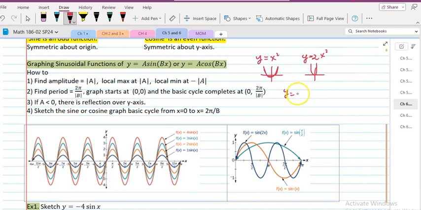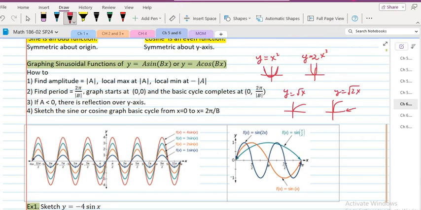We also talked about what happens if we have, for example, y equals square root of x. But if we do y equals the square root of 2x, with the 2 inside, it's actually a compression. It's not stretching it horizontally to make it wider; it's compressed by 1/2. So the graph seems to be moving higher faster. So we have the same thing: if we multiply x by b, the graph would finish the cycle faster.